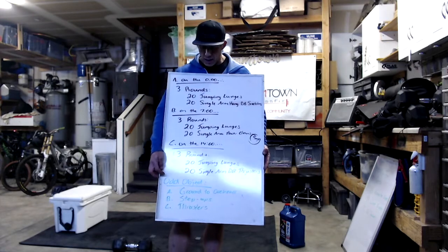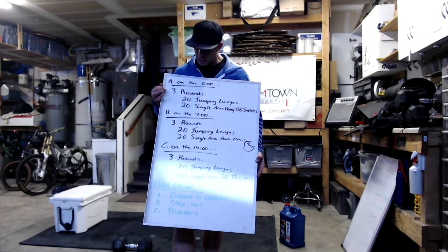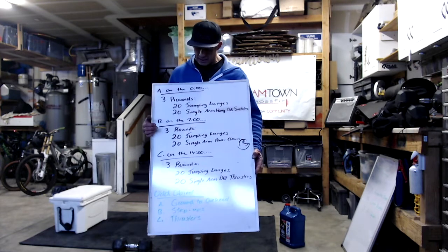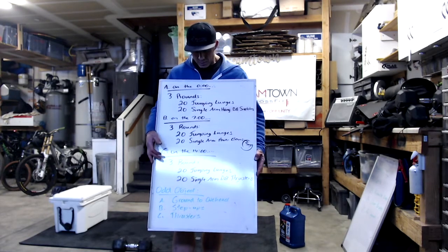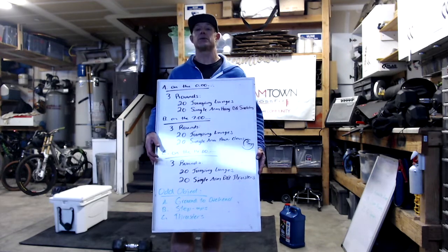Then we're going to use an odd object. So A is going to be ground to overhead with your odd object, so 20 jumping lunges, 20 ground to overhead. B, 20 jumping lunges, 20 step-ups. C, 20 jumping lunges, and then 20 single arm odd object thrusters.